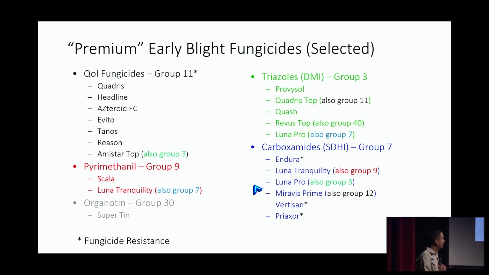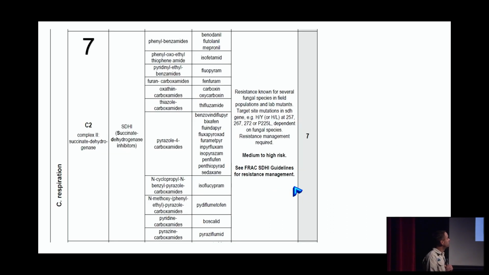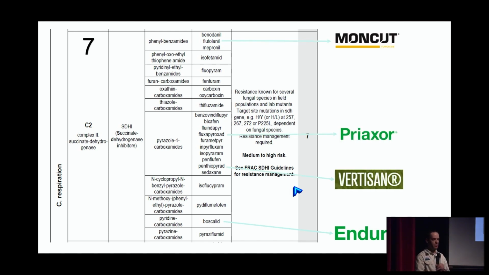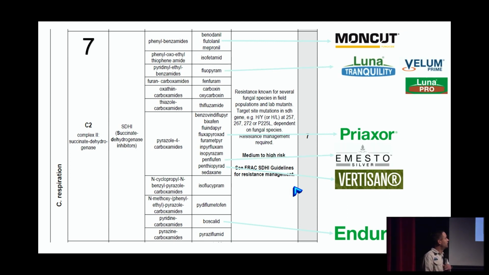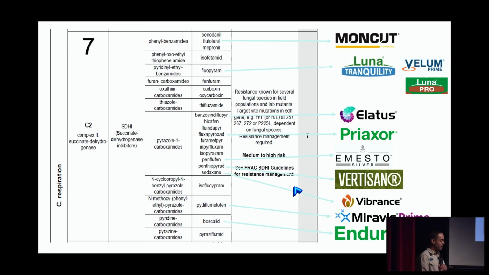Coming soon, fluopyram will be mixed with a triazole. It's coming to market here. So with these group 7s, there's a lot out there. Endura, Lawn-Cut, not all of these are used from a foliar standpoint, but it just gives you an idea of the range of products that we use. Mestel silver is used on the seed. The latest is used in the soil for control of rhizoctonia. Vibrance is a seed treatment. So there's a lot of different products out there that are of these group 7.